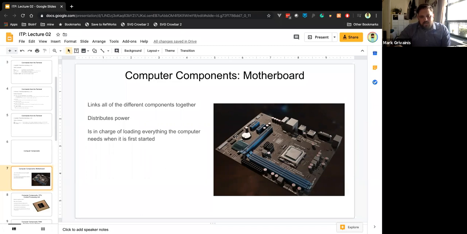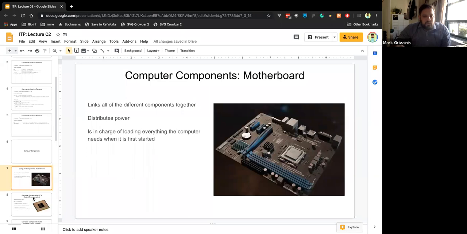This is your CMOS battery. This needs power constantly, so that battery provides power. This is called a PCI slot, and a graphics card would get plugged in here. Your RAM would get plugged into these slots. So basically, this links everything together on the computer. It provides power for everything, and it keeps everything interconnected that needs to be.